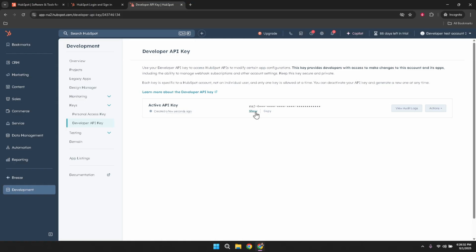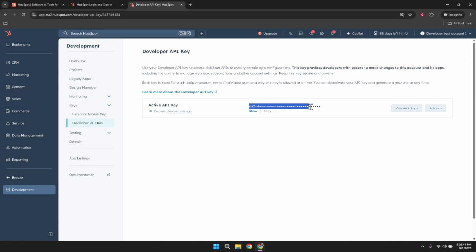You'll note that your newly minted API key is hidden, so you'll need to click on Show in order to reveal it. This is your access token that you'll be using, so treat it like gold. Finally, it's time to copy your key for safekeeping and future use. Highlight the key, right-click, and choose to copy. Now your access token is ready to be pasted into whatever application or project you're working on.